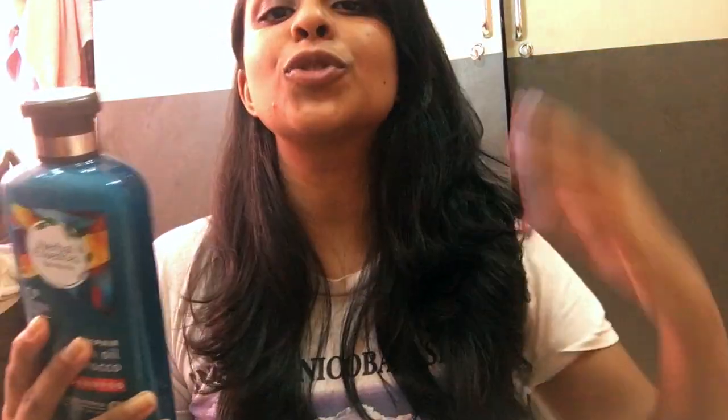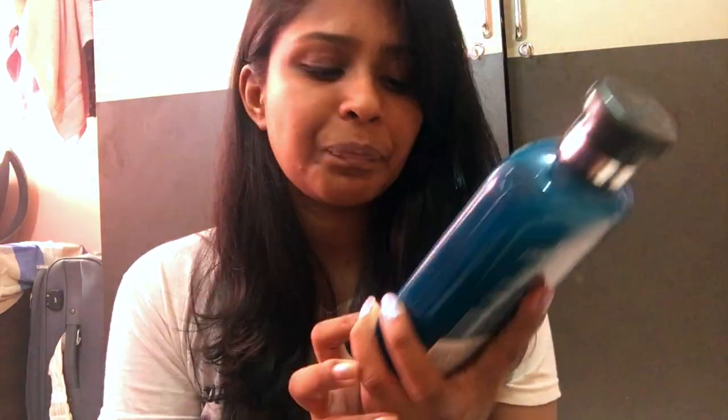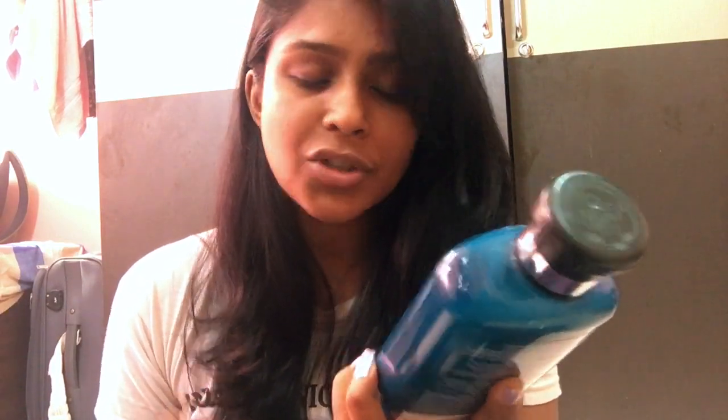It results in soft, free-flowing hair — you can see how nice it looks. I just have to comb it to set it. It claims to help purify and protect what your hair gets used to over time. The shampoo is 400ml and contains antioxidants, aloe, and sea kelp, which is really good.